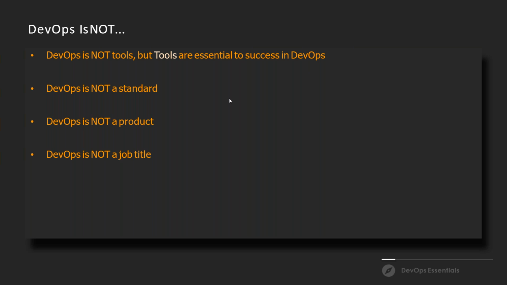Okay, DevOps is not a standard. We usually have certain standards saying, hey, now you want to build something, so this is a procedure that you need to follow: step 1, step 2, step 3, step 4, step 5. There are no such standards in DevOps. If I am a pharmaceutical client, for example, I can use DevOps and build my own culture for my own purpose. And someone from the IT industry, from software development, doesn't have to follow my strategies. They can define their own strategies, their own tools. Everyone can adopt DevOps in the way they need it. So there are no standards.